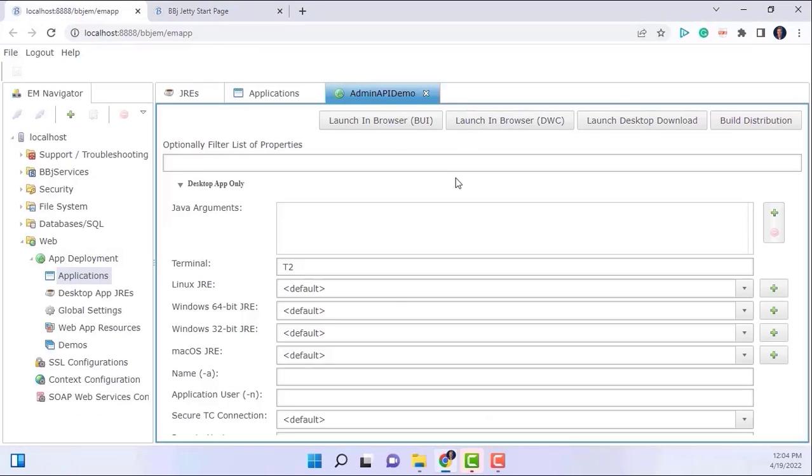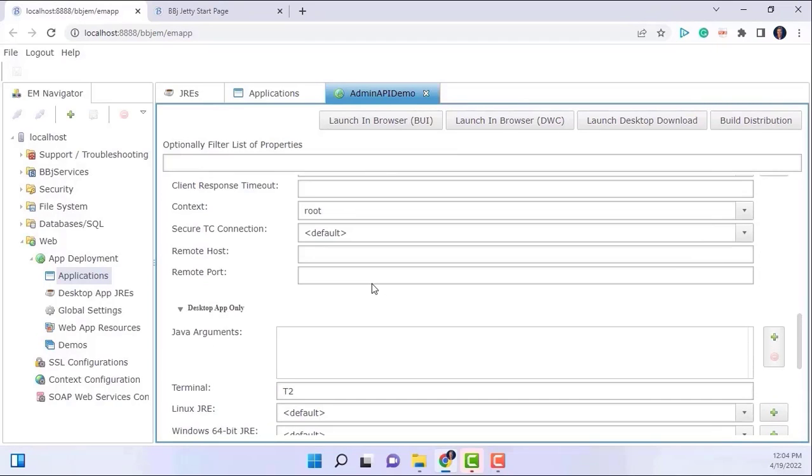So, and you can do that with any BBJ application in here that runs in GUI or CUI mode. Okay, so I want to show a new feature that's going to be in BBJ 2210, and it's called build distribution. Remember the old JNLP exe packer where it built everything up, you pointed it to a certain web start application and built everything? Well, now we're going to have it inside of EM, and it's going to be as easy as this.